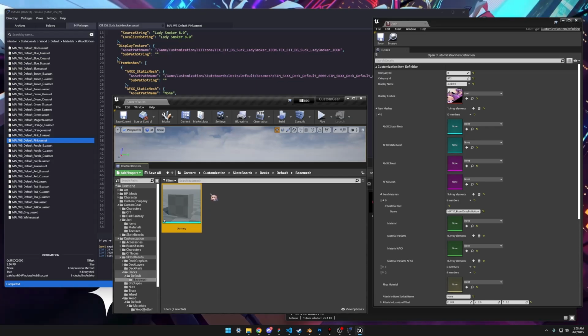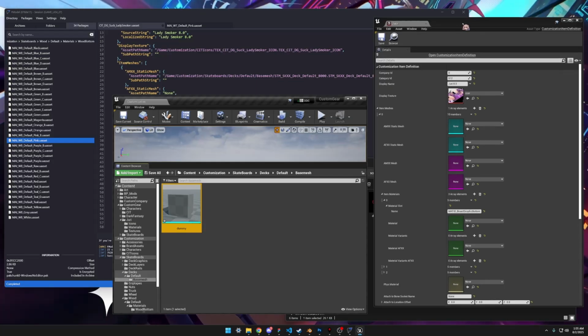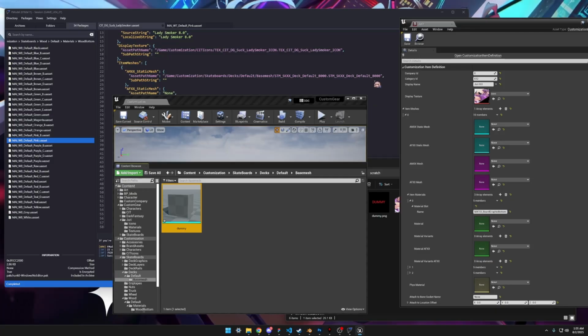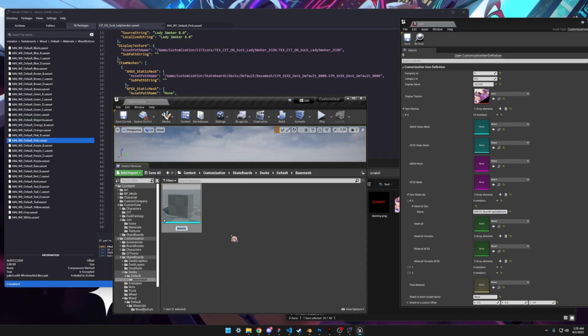And we just have this dummy cube, right? What we want to do is name it the same exact thing that we have here. So it's STM, which stands for static mesh, SKXX underscore deck underscore default underscore 8000.